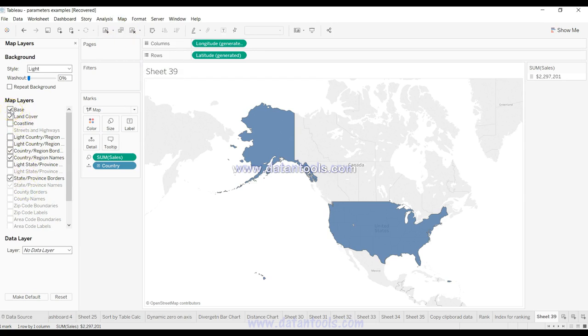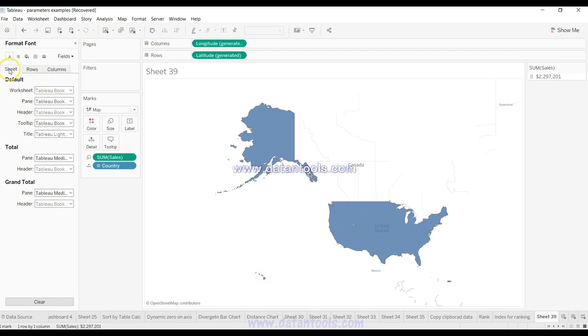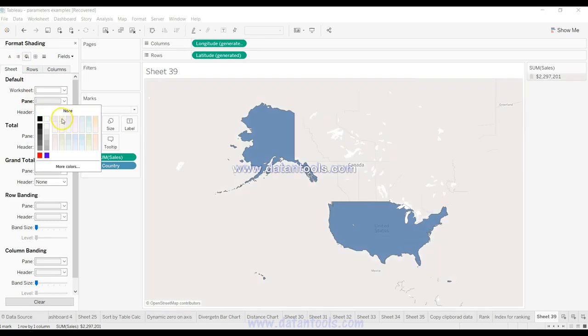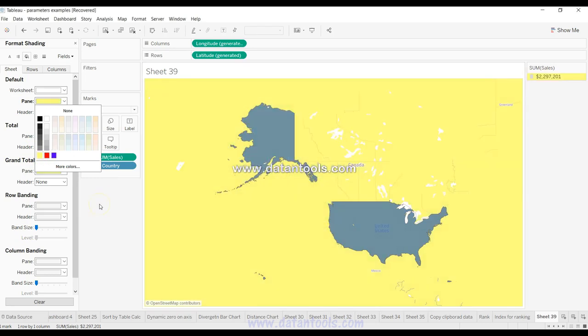So first thing is remove the base layer, then right click and go to format. Within the sheets, come over here to shading, and from here change the color which you want. You have a lot of bright colors, like the one I chose earlier. Like maybe yellow, for example. Wow, you can get it, but it's very bright. So depending on what your needs are, you can go ahead and do the change.